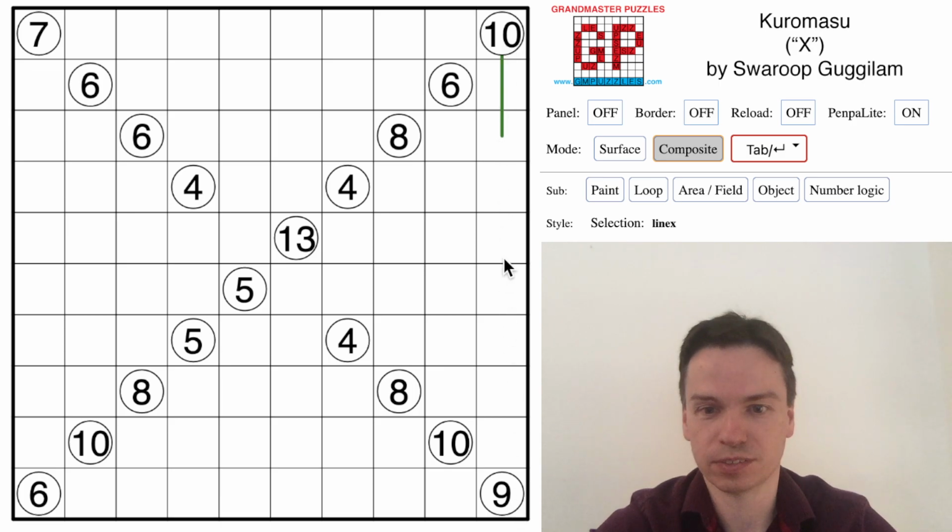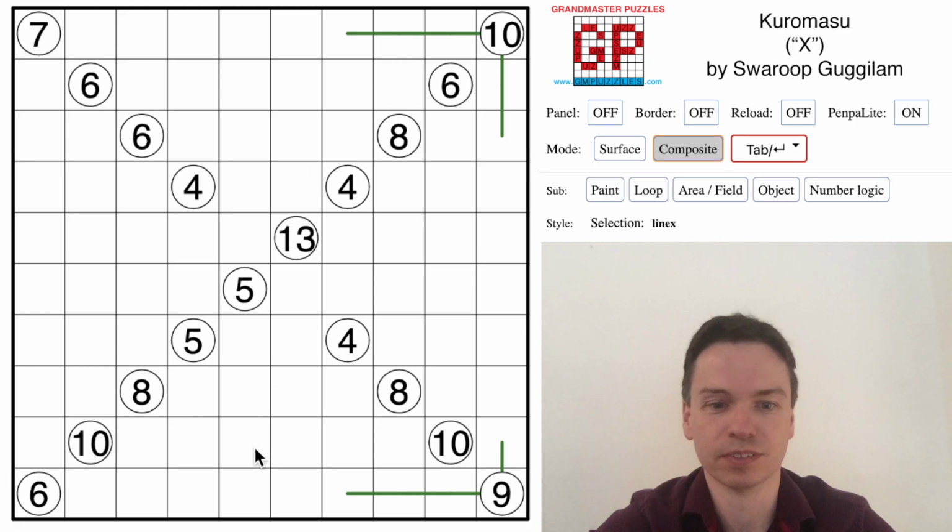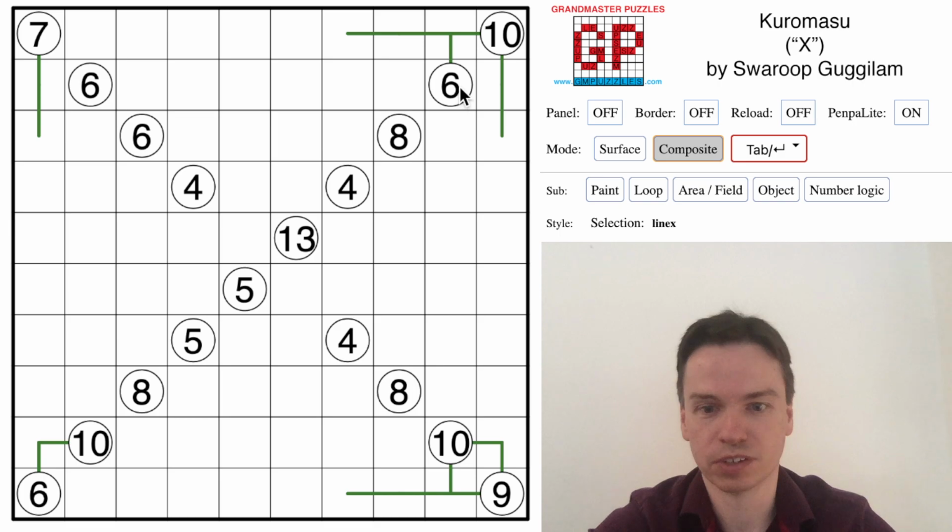That means this 9 in this corner can take as many as 6 coming up, but it also can't connect to the 10, so it has to take at least 3 over here. The 9 can't join all the way to the 6, so always has to take 1 back in the space. That means the 10 now only has 7 in this column, takes 3 over in the space. The 6 can take 5, has to take 1 more. The 7 can take 5, has to take 2 more. So this kind of deflection up and down is some of the star of the puzzle as I'm seeing it.